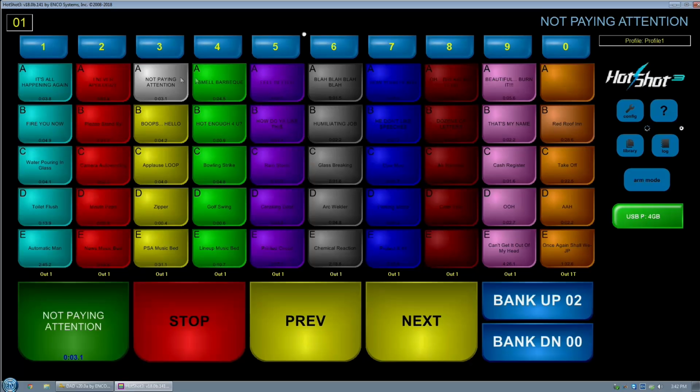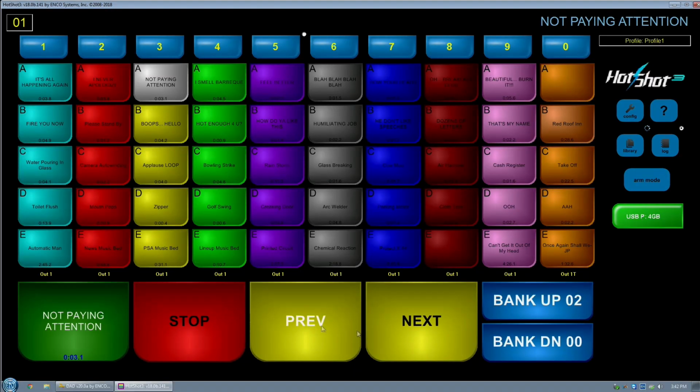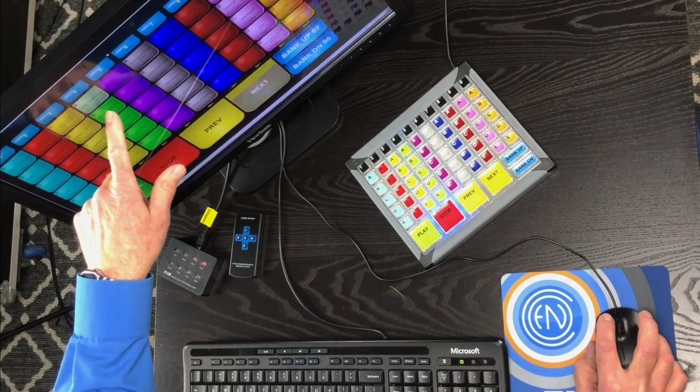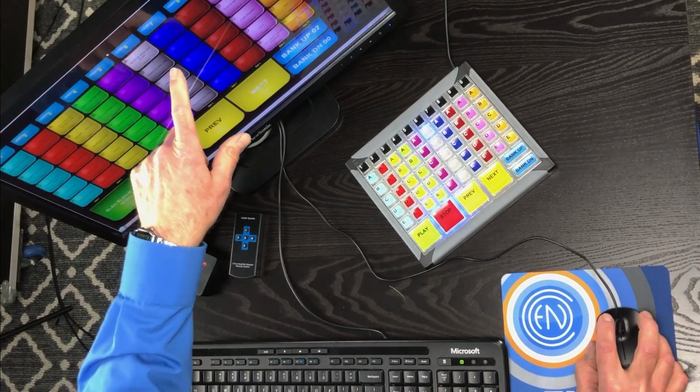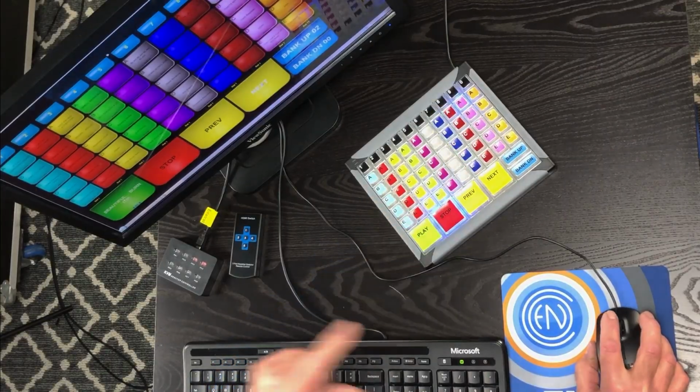If I wanted to move through this page, I could manually select a button and preset it here. But the beauty of this interface is it's designed with the next and previous buttons, these two buttons down here, that I can sequence through the hotkeys. So if I press next, you'll see how the gray square moves along here. And you also see how the highlighted button on the keypad moves along here.